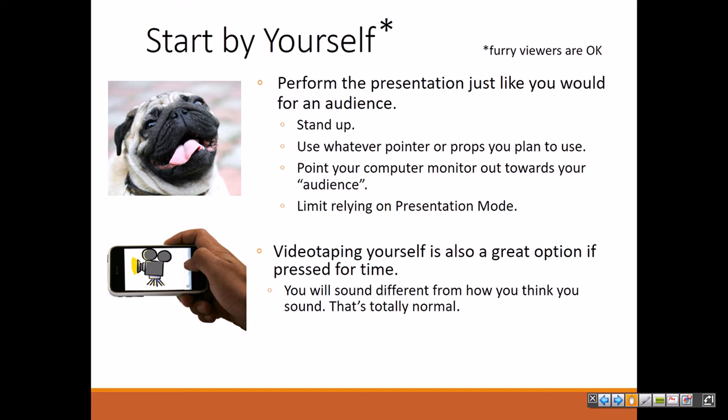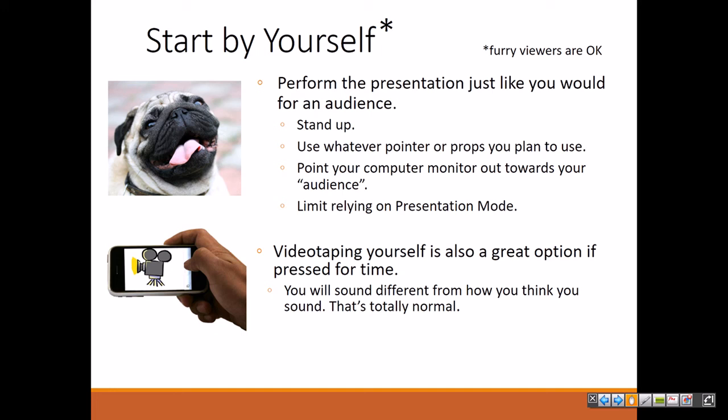So you don't want to cut yourself short and think you're practicing by just sitting and looking at your laptop. Also, I'll point out, especially if you're either nervous or you don't have a lot of time to find friends to practice in front of, we all have iPhones or some sort of recording device. Videotape yourself. Plug the phone in, and then watch it back. It can really tell you, are you standing like this? Are you moving strangely? Are you speaking in a monotone? Like, that'll tell you, and you won't sound the way you think you do. It's totally normal, but it's a great tool to use if you want to get some perspective on how you sound.